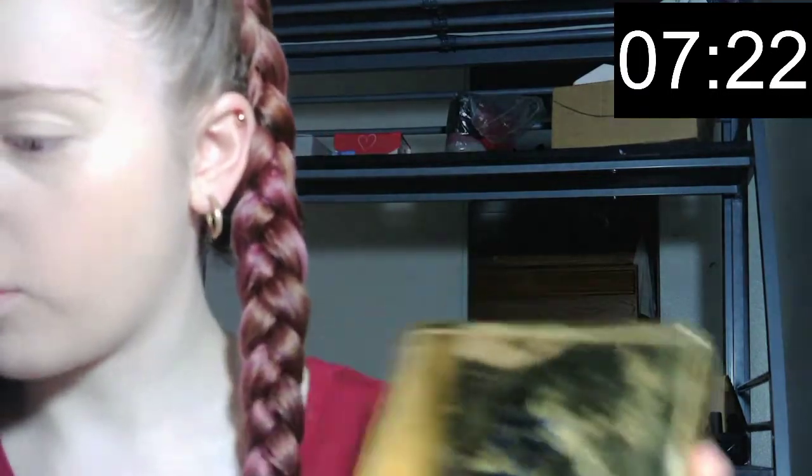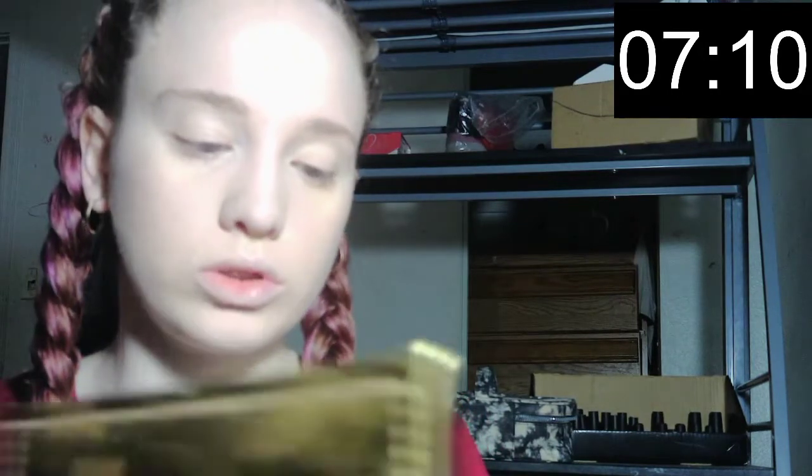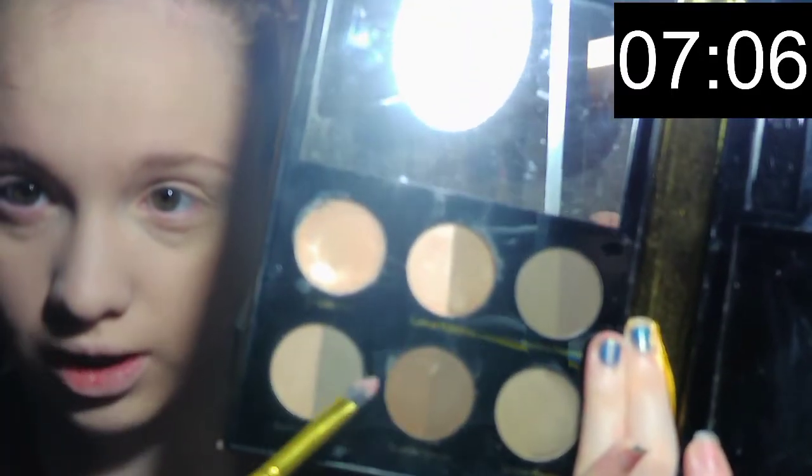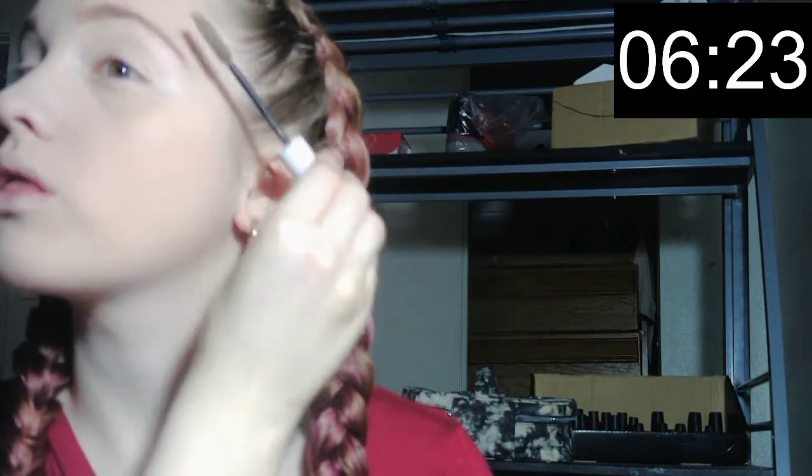Next, the Profusion Brows Complete Brow Kit. I've got my angled brush and my spoolie, so first I'll brush through with the spoolie to get all the excess makeup out before I do my brows. Normally I take this shade and this shade and mix them together to create my eyebrow color, then go in and fill in the shape of my brows. Wow, for once they're like somewhat even — maybe I should always do my makeup in 10 minutes! They're good enough, and then I set them with the brow gel that came with the kit.